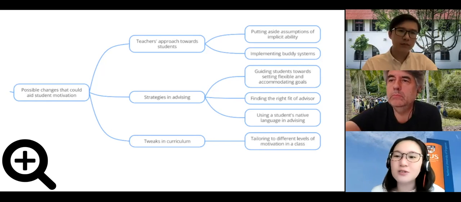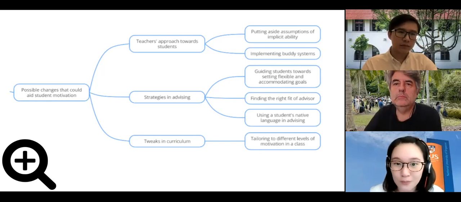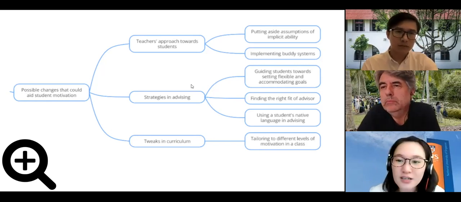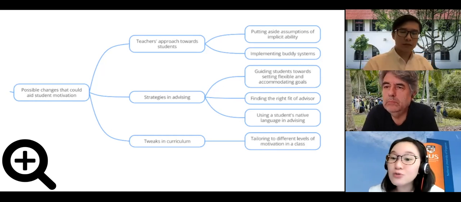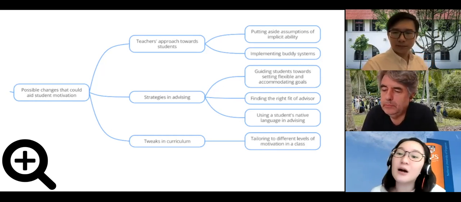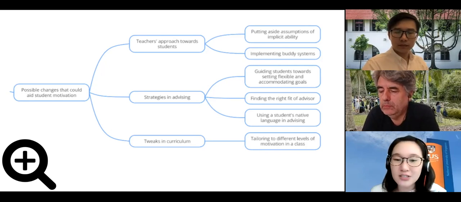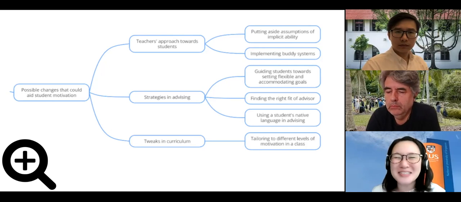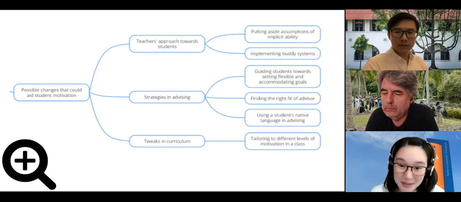And so that's the reason why buddy systems can be very powerful. Now, under strategies in advising, we have guiding students towards setting flexible and accommodating goals. We as teachers needed to take a step back from teaching just our subject and be willing to teach life skills such as goal setting.